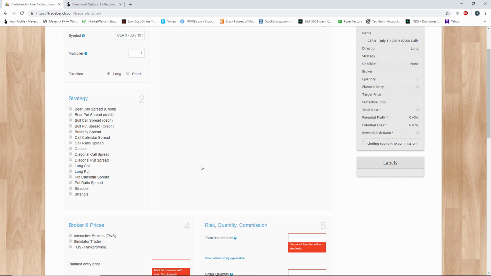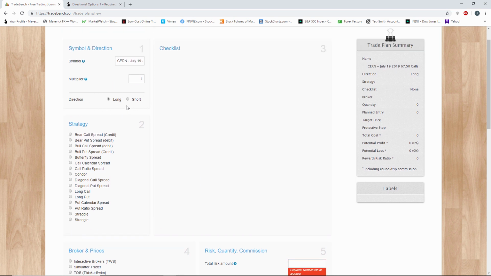Now this is where it gets tricky when it comes to options: the direction, long versus short. We have found that when we use the long button, it's going to be for debit positions. Long calls, long puts, vertical debit spreads, butterfly spreads, but credit spreads would be short. Condors would be short. Things of that nature are going to be short. So here's the difference. Instead of just up and down, direction is long and short. When it comes to options, we have to be a little bit more savvy with this. Now, folks, if you don't pick this up in this class, that's fine. We have subsequent classes where I'm going to remind you which is long and which is short.